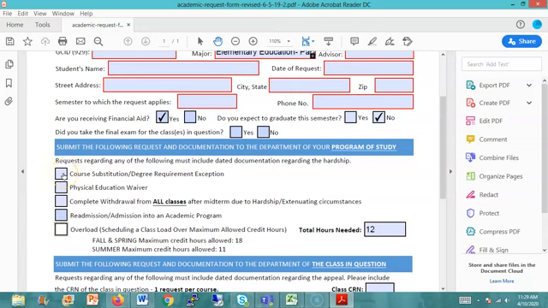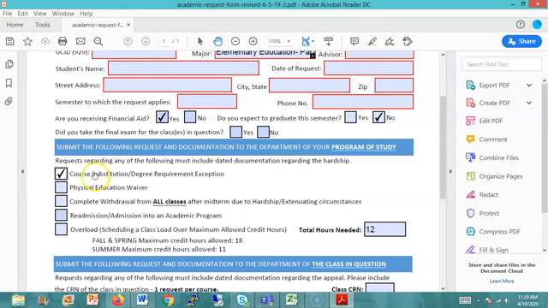In that case, you want to fill out two different petition forms. You have to fill out a form for everything. Also, if you're doing multiple course petitions, you need to fill out one per course. Say that I'm doing 3 course petitions for 3 different courses. I'll need to fill out a form for each one of them. The reason why is because we might approve one of them, but not the other two. So you want to have them on separate forms so we know which one we're approving.